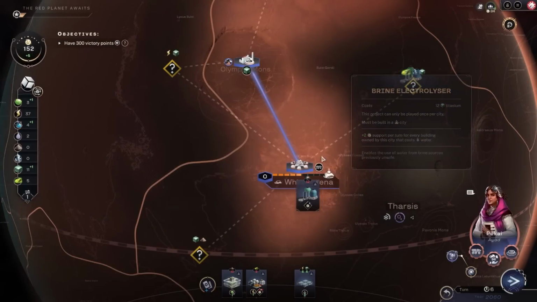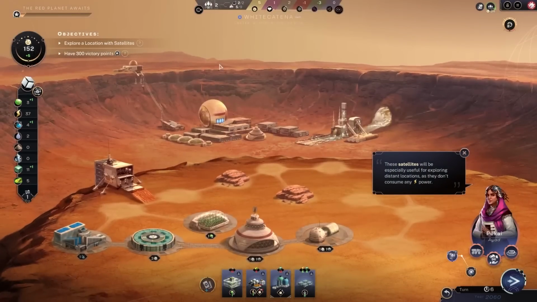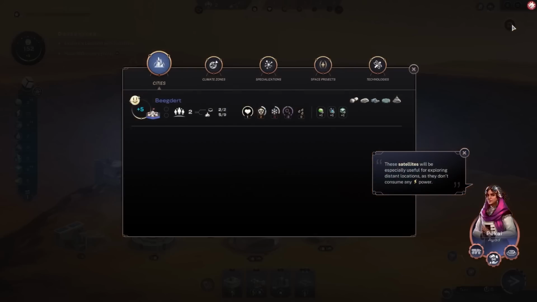I'd like to maybe get some more greenhouses, but that could be a really useful way to make, you know what? Can I rename this? Yes, I can rename this. Perfect. White Katana is... it's okay. But what about Big Dirt? Perfect. You know what? Done. I'll think of maybe a better name than that, but I probably won't.